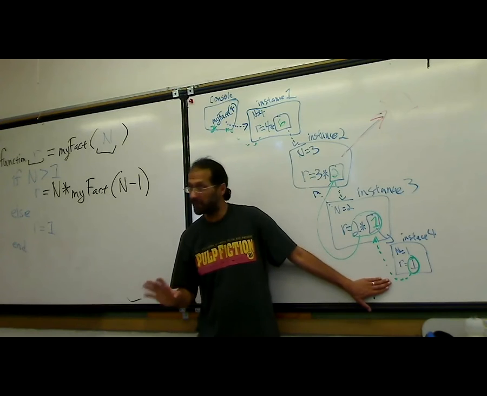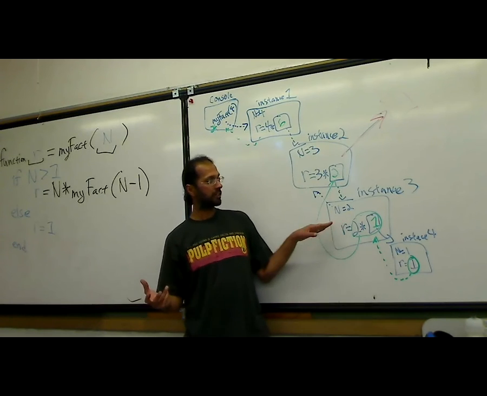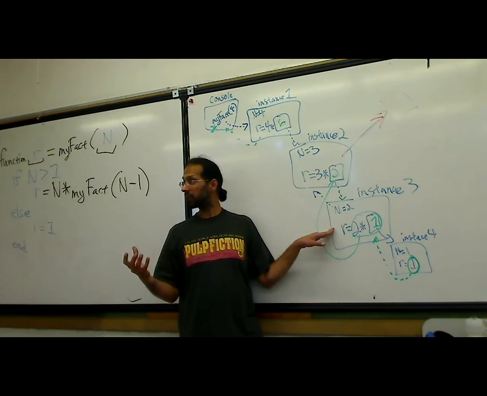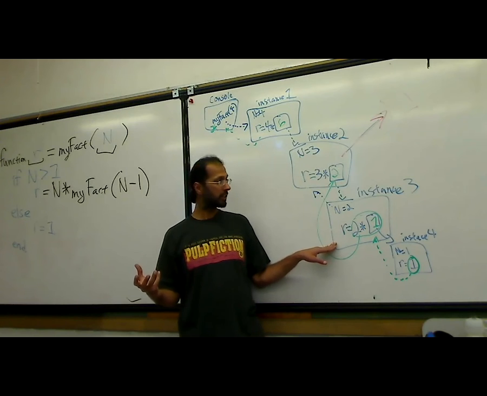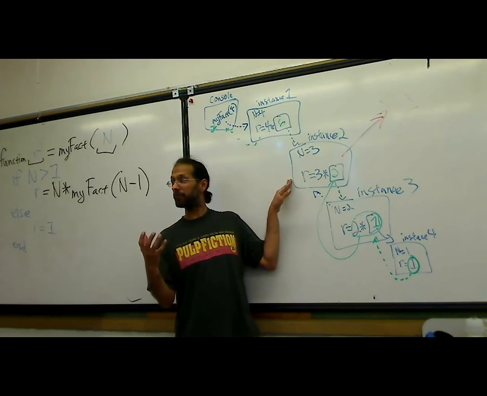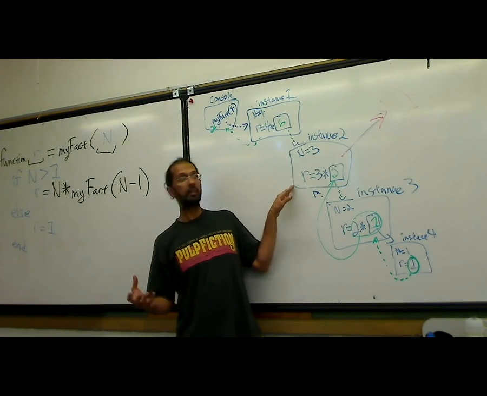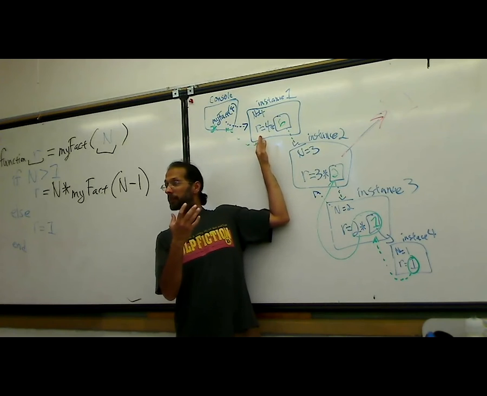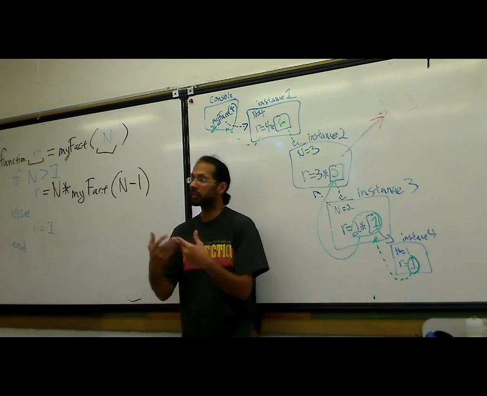When instance 4 finishes and has a result, instance 3 starts back up. It finishes up, has a result, instance 2 starts right back up. As a result, instance 1 starts back up, and as a result, gives it back to you in the console, and the console becomes yours.